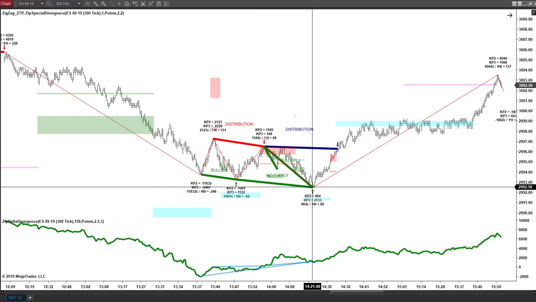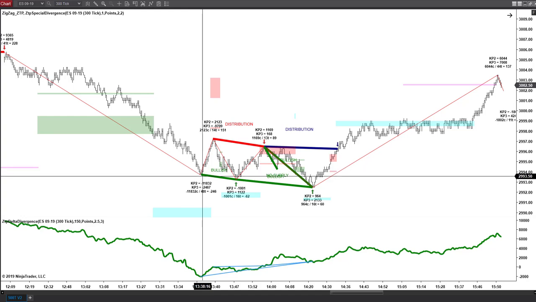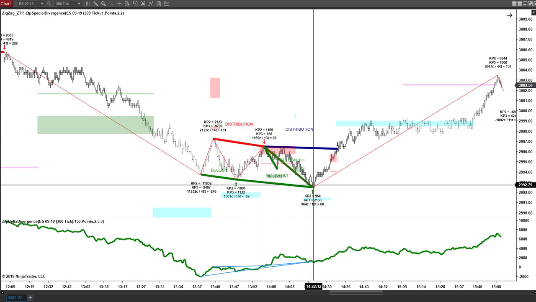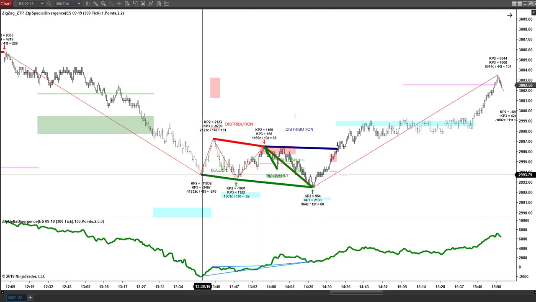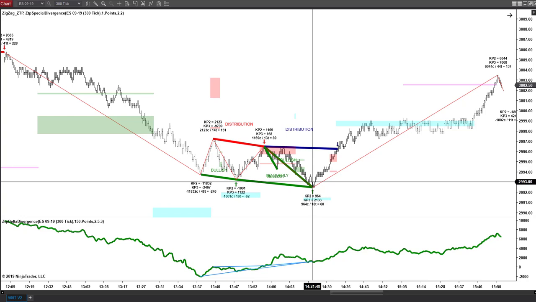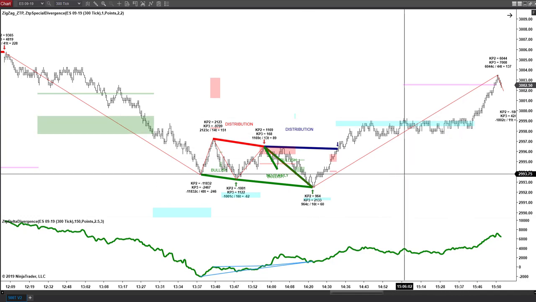Now, what I have seen is that the initial push down has a very high number, and then on subsequent pushes, the number is somewhat lower as the bottom was being put in here, and the buyers didn't need to be as dense here in order to support the price. And again, once that was done, that led to a 10-point move to the upside.